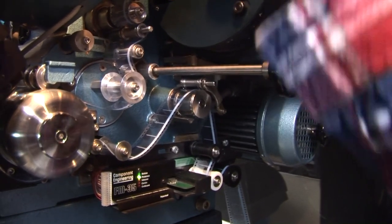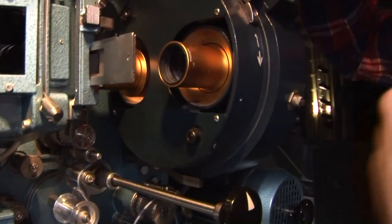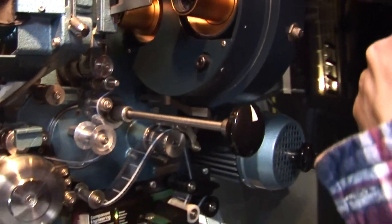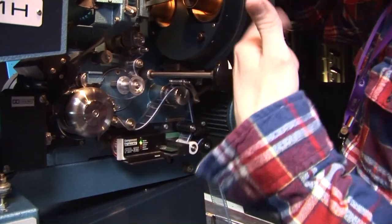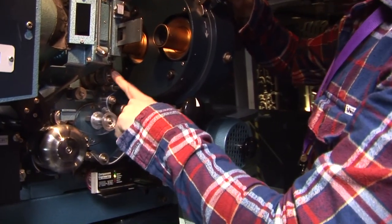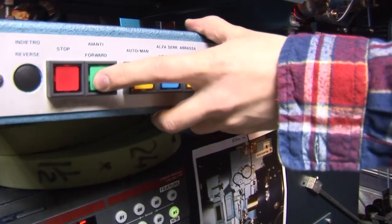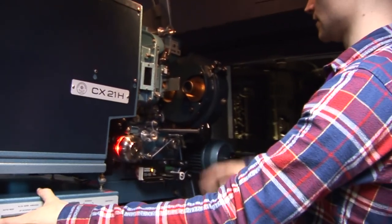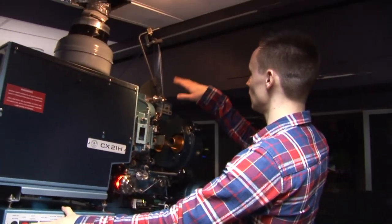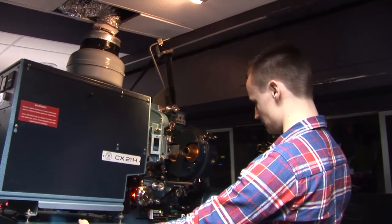There's the intermittent, which is doing the drag, stop, drag. It's doing the 24 frames per second. That's what the intermittent's doing. These constantly run. These are more like the drivers, just to make sure that this has a constant feed. And here as well. So that doesn't change speed at all. They are just constantly running. But that's your important one, your intermittent. So we're just ready to get it kicked in. Takes a slight delay. What I'm checking for is that the loops are right, that everything's running in its tracks, and it's all behaving basically.